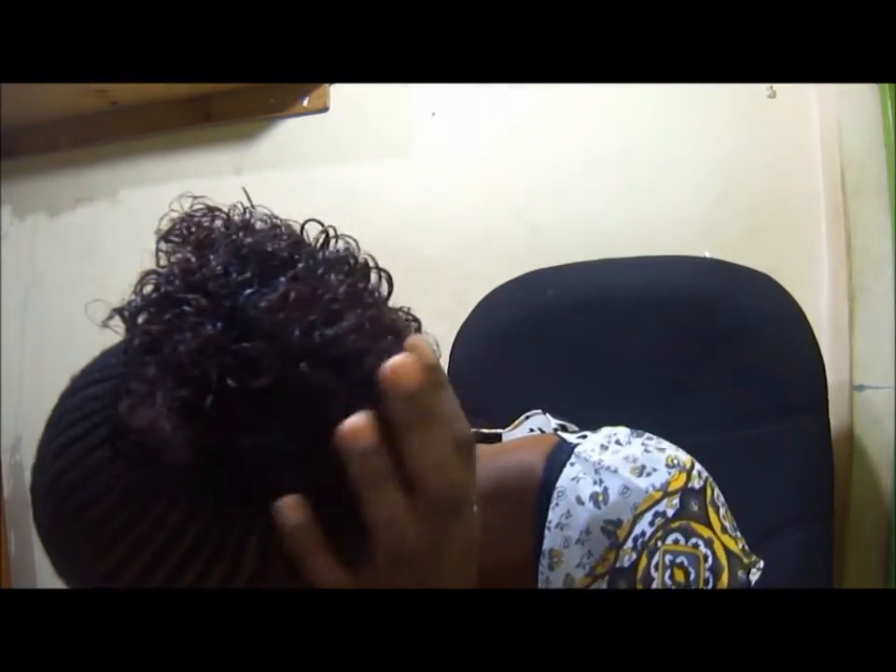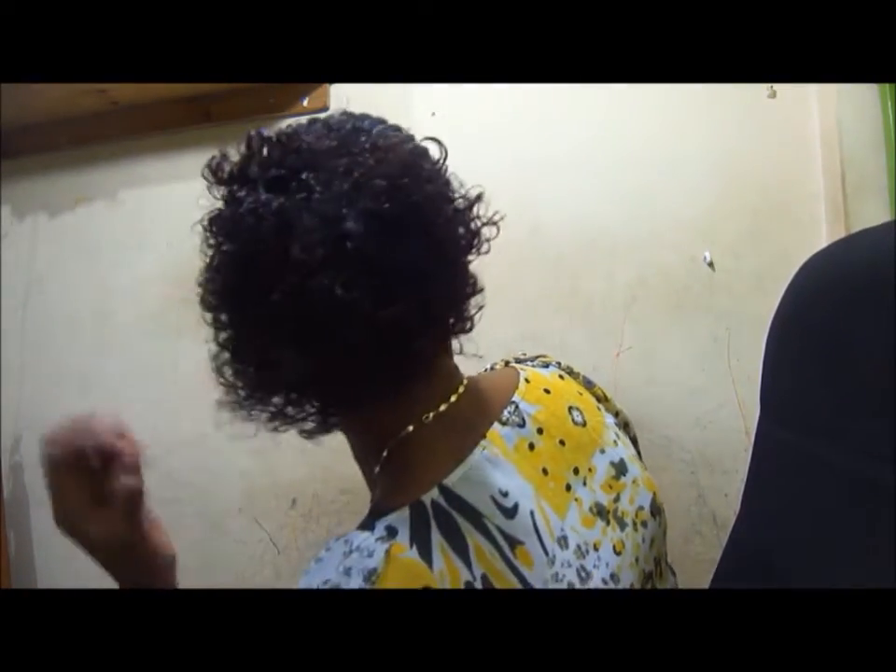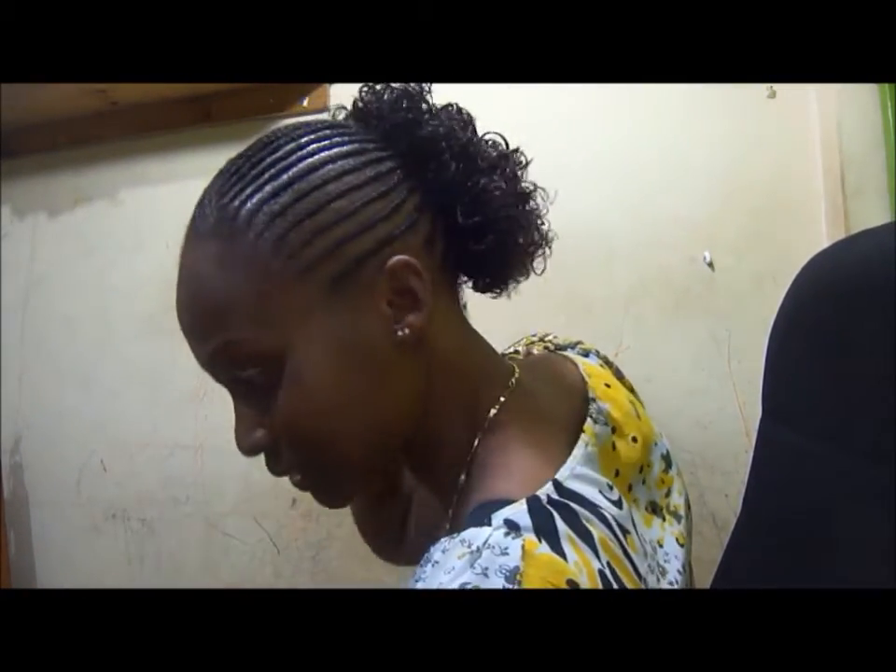After that I left my hair for two to three days, but I realized that with my day-to-day work I'm not able to comb my hair, so I decided to do a very simple hair braid. I did some cornrows, as you can see, and then I put an extension at the back.